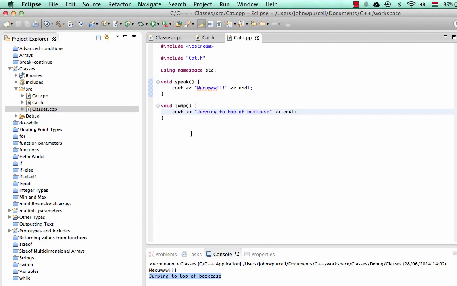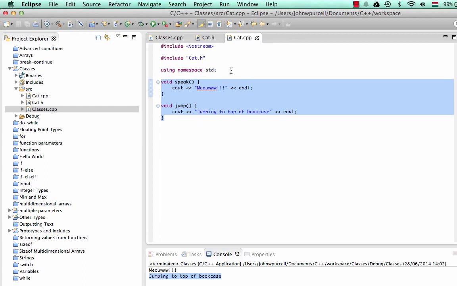We want to represent the state by variables, and that's why classes were invented, to bundle data that represents the state of a thing together with the subroutines that represent what it can do. So let's see in this tutorial how we can bundle these functions together into a cat class, and how we can create particular instances of cats that can then do stuff.